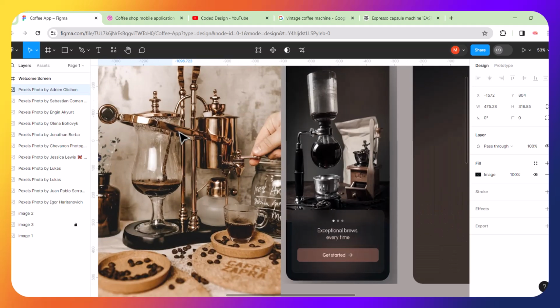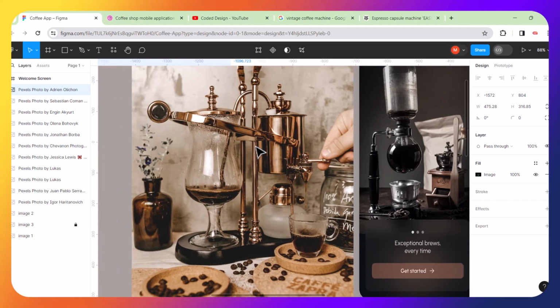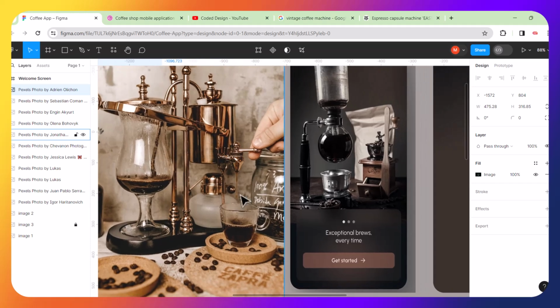Looking at this one, it's a bit complicated, and there's somebody's hand there that we will have to mask out. I like the fact that it has got a glass, but it might be a mission and a half to make it conform to something like this.